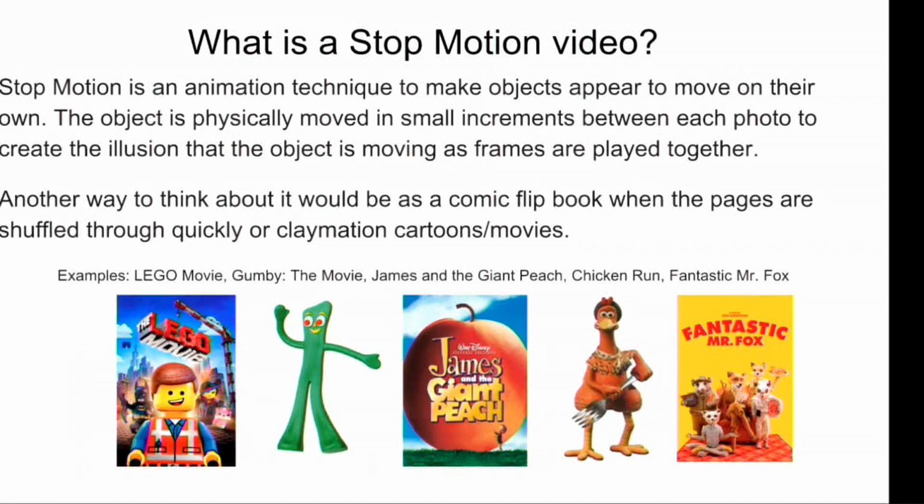When you think about a stop motion video, I like to explain it as a comic flip book. If you take a bunch of pictures in the bottom corner of a page and you slowly flip through them really fast, it's like a quick slideshow. And these are some videos that have been made: the Lego Movie, James and the Giant Peach, Gumby, Chicken Run, the Fantastic Mr. Fox. These are all videos that were made with stop motion.